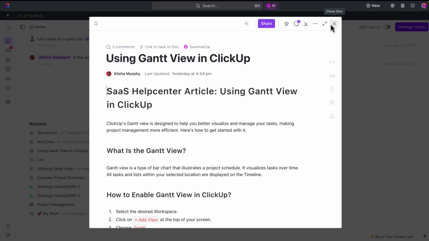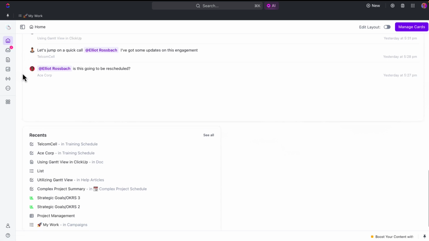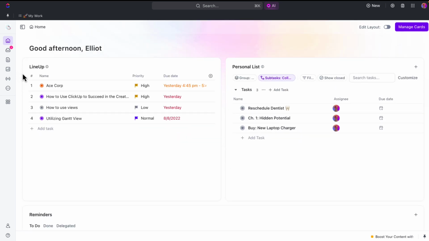So again, Home overall, I would say it's a huge improvement over what we had previously, and there's a ton here that really will help you to enhance your navigation of the platform and your overall experience of the platform and your productivity. So next, I want to talk about our newly updated inbox and notifications. If you have any questions still about Home, feel free to drop those questions in the Q&A. We are here answering questions, and we will be answering questions at the end of the session as well.